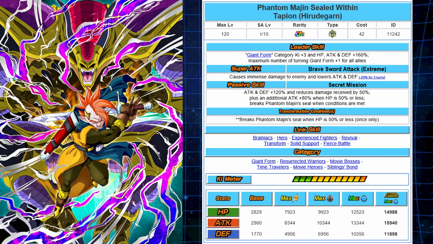Now the stats increase to right under 15,000 for HP, right under 16,000 for attack, and then under 12,000. So you're right on the edge. They could have just bumped it up to 15, 16, and 12, but they do that calculation on EZAs. So yeah, decent stats, nothing that's gonna break anything, but having that 50% damage mitigation is really good, and not going to be getting hit hard because of that.